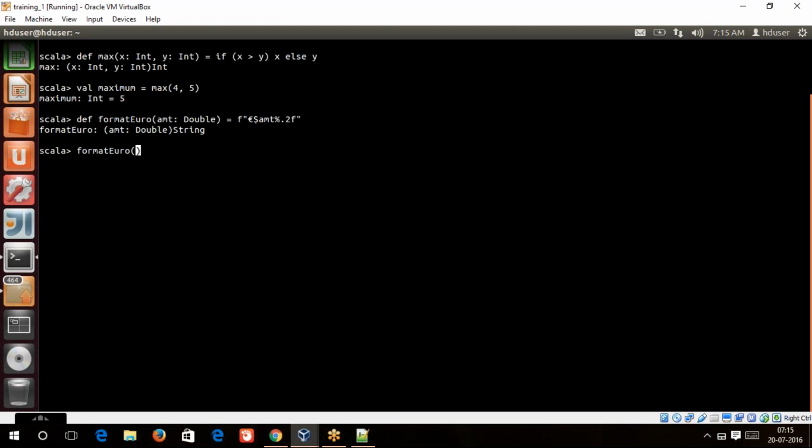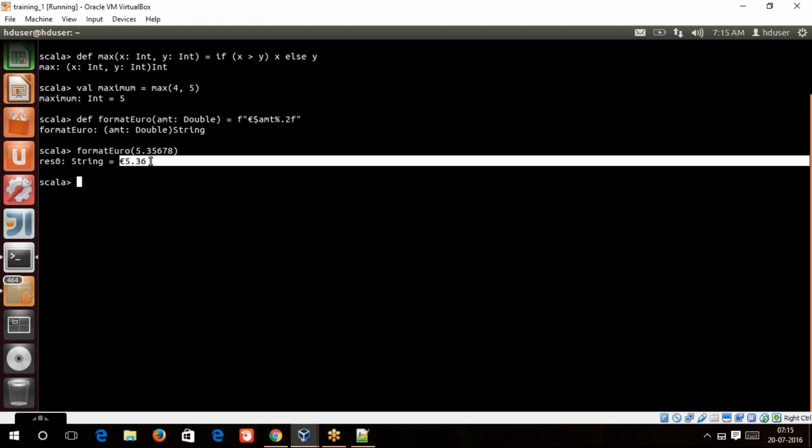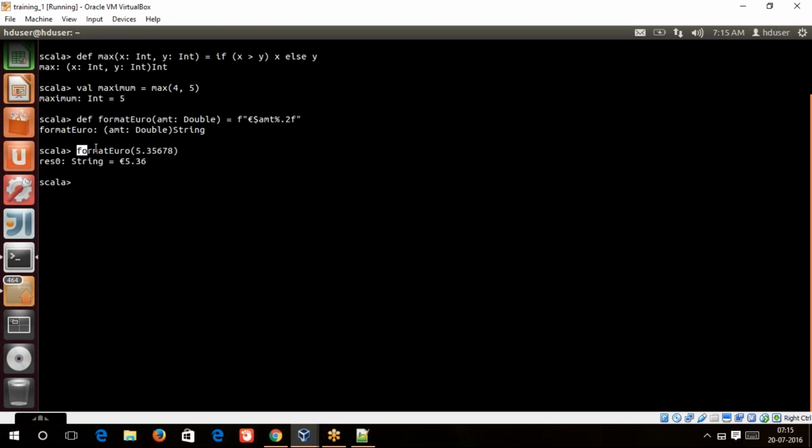I will just pass something like 5.35, or 35678. I'll pass a double. It will just format and give me the result. That's all. This is a simple function, and this is the traditional way of calling a function with open bracket and close bracket.